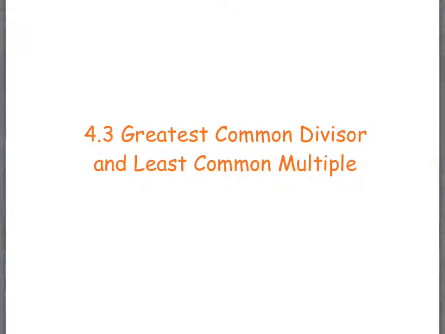All right, section 4.3 is going to build on what we did in 4.2. In 4.2, we learned about prime factorization, and we've learned about factorization as well, but in particular, we learned about prime factorization. So what we're going to work with in this section is a way of comparing or incorporating that, at least within two numbers or more. And so we're going to do that with greatest common divisors and least common multiples.